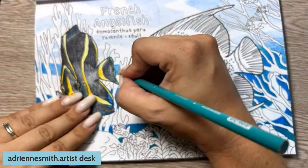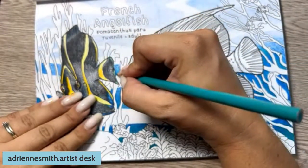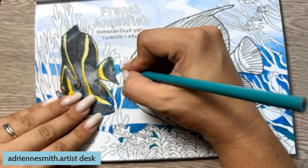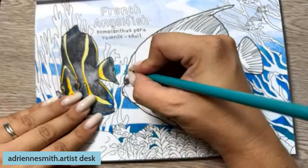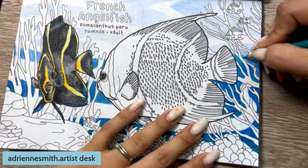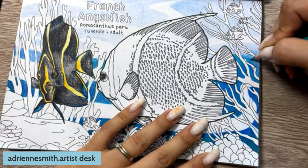I haven't tried the Black Widows yet, but I think they'll be here at the beginning of April. We'll see. Oh yeah, the Arteza brand. I heard they're decent. I heard they were similarly soft like Prismacolors, but some people said that about other brands too, so I just have to honestly see for myself.